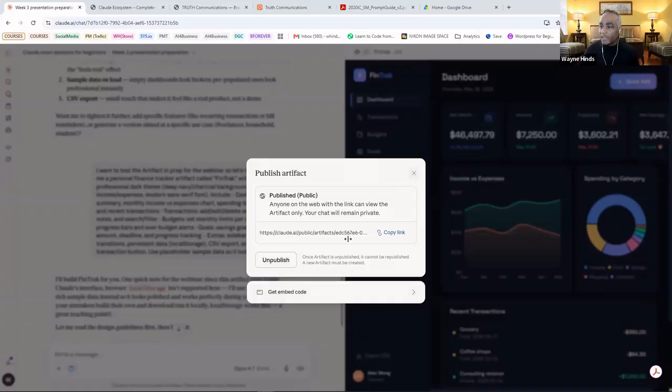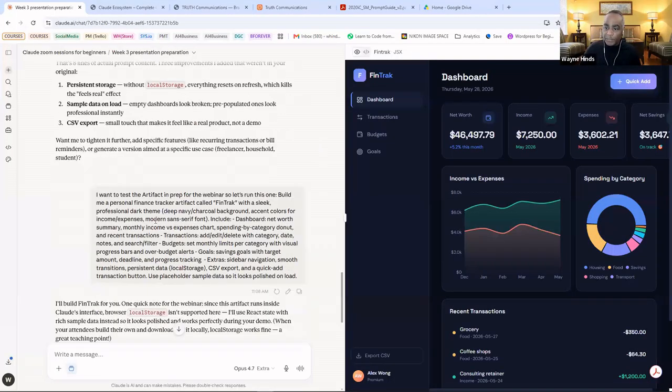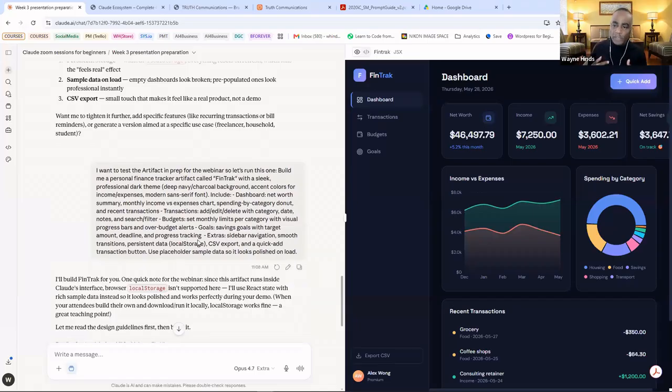So that's an example of interacting with it, typing in, in the sense that you're getting a design on the fly. And then here, I can add other things. Let's say, please add projected income and expense.